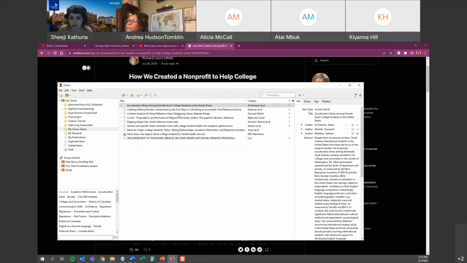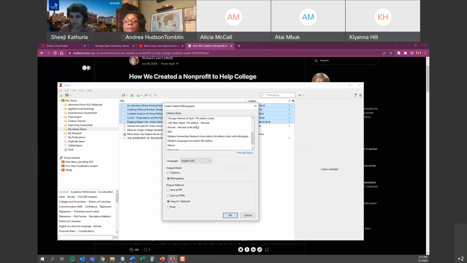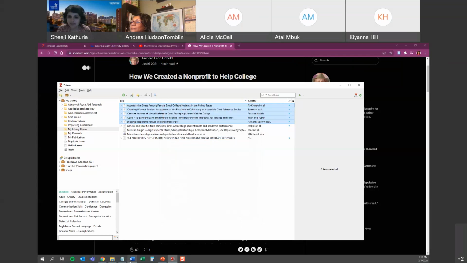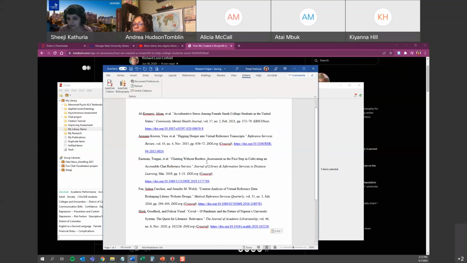First, there's like the simple way where I can just select the items I want to cite. So let's just select a few of these. I'll just hover and do my control and shift. So I've highlighted multiple items in my Zotero library. And I can right click and click create bibliography from items right here. And it'll ask me what style I want to cite in. So I'll select MLA for the sake of fun. I'm assuming most of you are citing in an English class or humanities field. And then I'll select copy to clipboard and bibliography as my output. So I'll click OK. And now within my clipboard, I have a way to paste the MLA cited works cited.